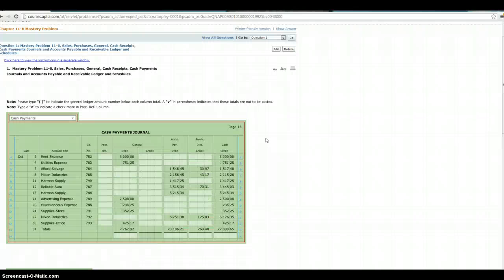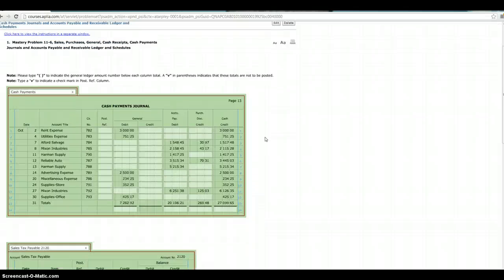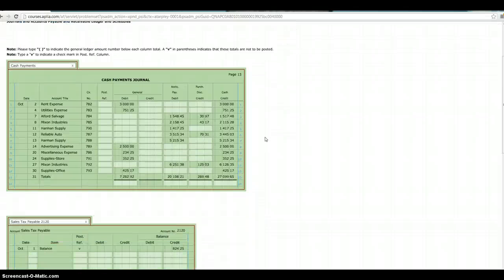Don't mess around and don't waste a lot of time on this. You can do this with your notes. I completely 100% know you can do this with your notes and with prior posting knowledge. So don't tell me that I couldn't do this, Mr. Tarpley, it was too hard, because it's not. The journalizing's already done for you. Okay? If you have questions, I will be on Edmodo, but I cannot just completely walk you through this.